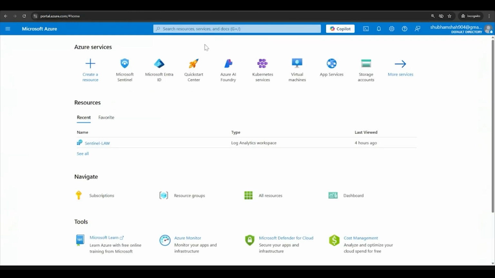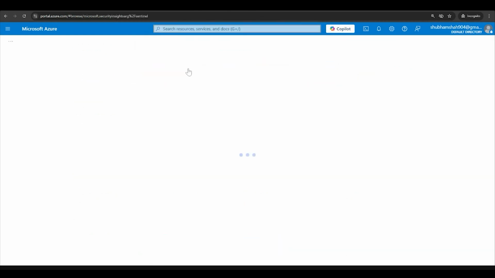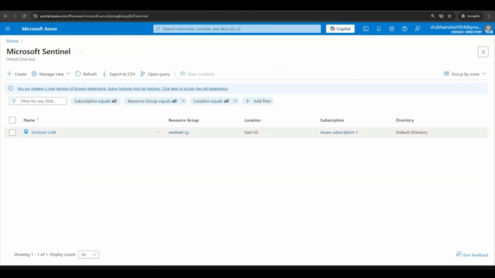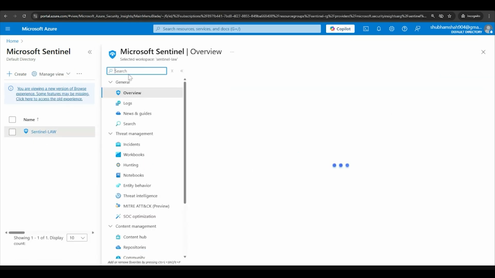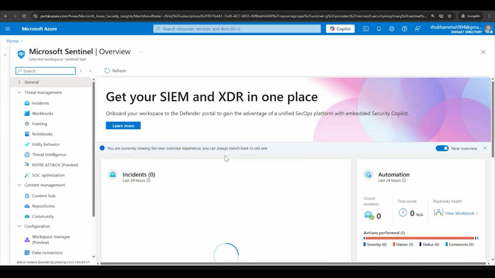So you go here and search for Sentinel. You're going to get as a service the particular SIEM platform, Microsoft Sentinel. I have already created my subscription, and this is how your Sentinel would look. You have the XDR and SIEM in one place, that is a different one.